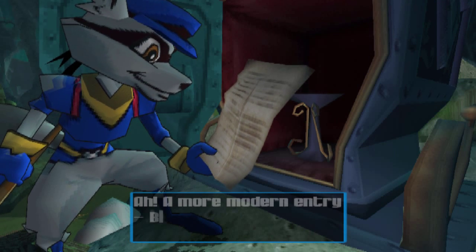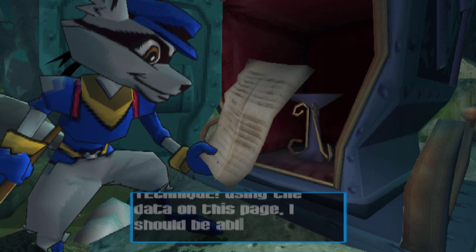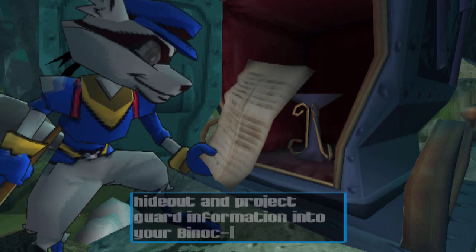A more modern entry. Bruce O'Coop's computer hacking technique. Using the data on this page, I should be able to tap the duty roster at each hideout and project guard information into your binocucom.